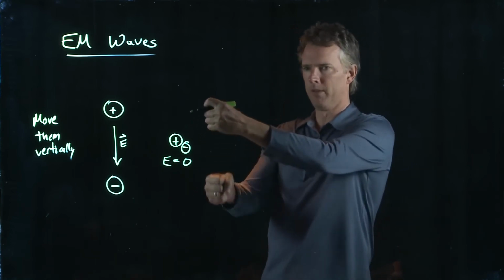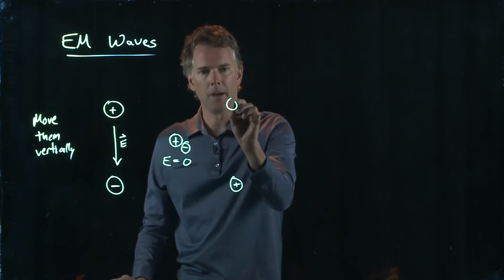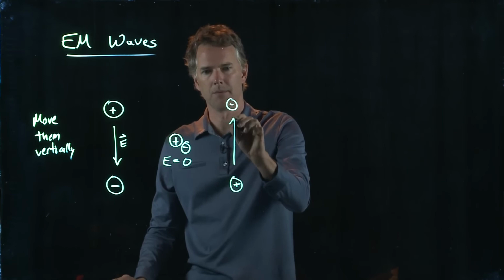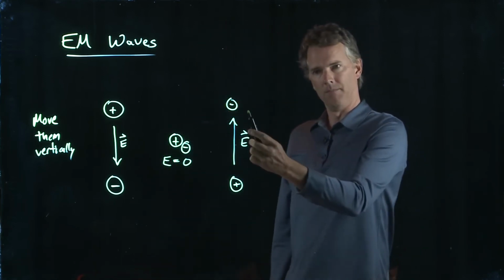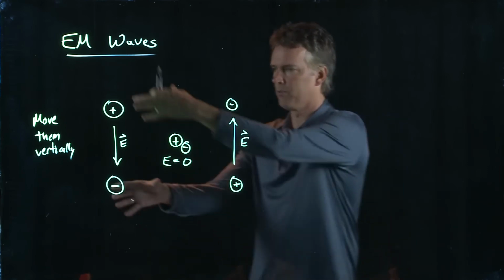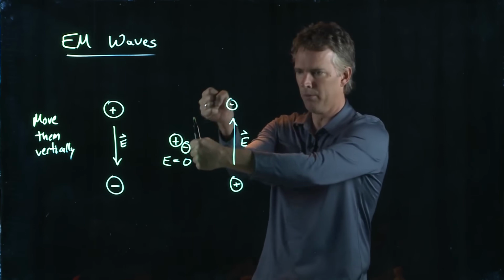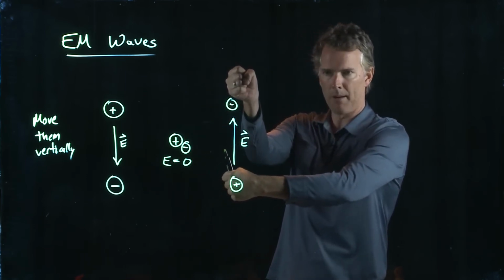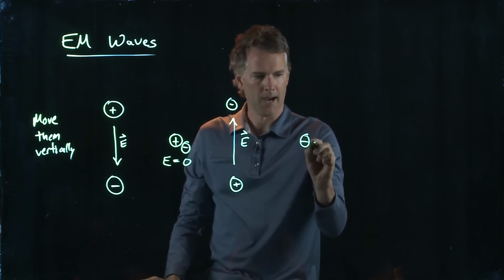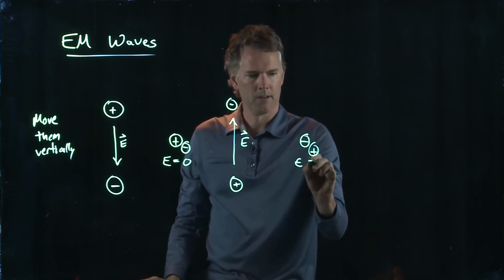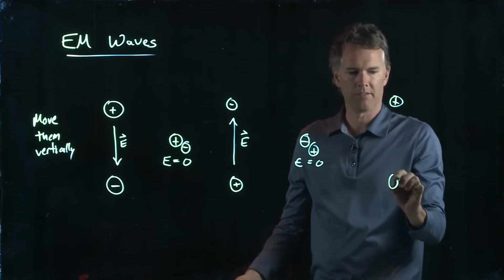But now let's keep moving them. We're going to put the positive charge all the way down on the bottom and put the negative charge up on the top. And now the E field is pointing up. Okay, so all we're doing is taking these positive and negative charges, putting them together, and then we're going to keep moving them. So now they're the opposite way, and then we're going to come back together again. So now the minus is heading back down, and the positive is heading back up, and eventually they're back to where they started.